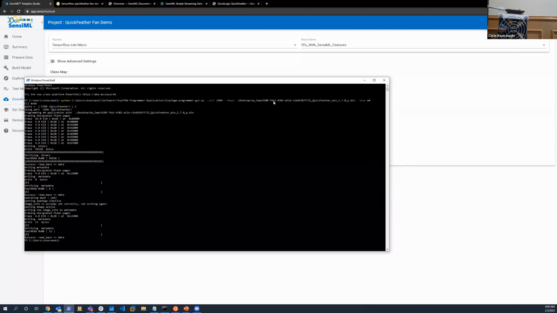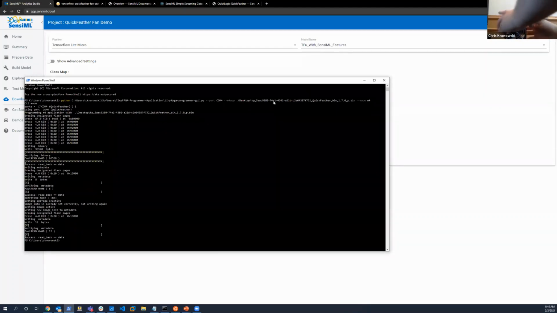Okay, all right, so now the device is flashed. So I can just go ahead and power cycle it. And I'm going to hook it up with the battery power, just so we can get a fully autonomous endpoint. So when you flash it, you'll see the LED blink 3 times or 5 times and then turn off.